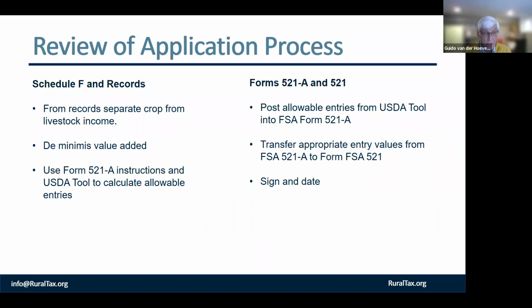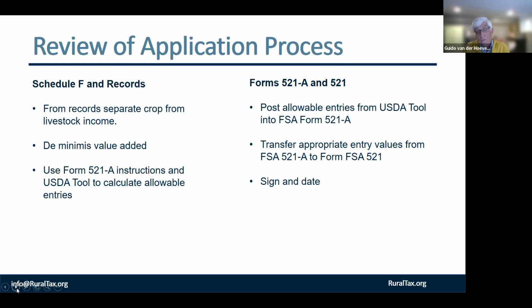And I'm using Schedule F. It could be that you've got a 1065 and you've used the representative forms relative to that, and also the 1120S if you've got a sub S corporation. Again, the entity may be the farmer, but we'll have to pull those numbers out to get to what crop income is. It could be that on Schedule F, you've got de minimis items. In the examples provided by USDA on page 3, they're saying, well, what happens if you raise strawberries and you produce strawberry jam and you report the strawberry jam on Schedule F? If it's on Schedule F, it's going to be treated as farm income.